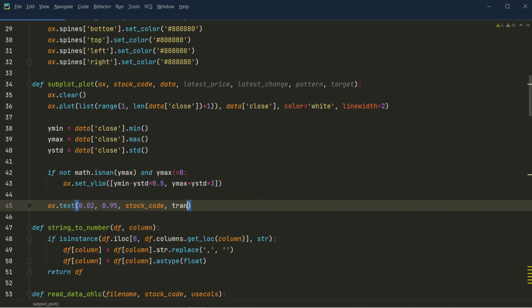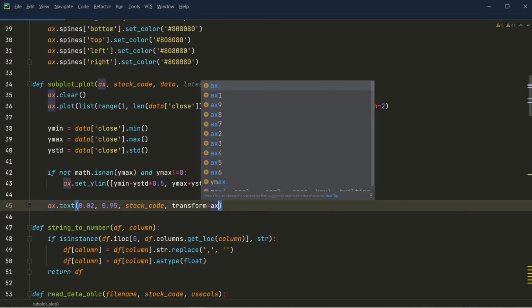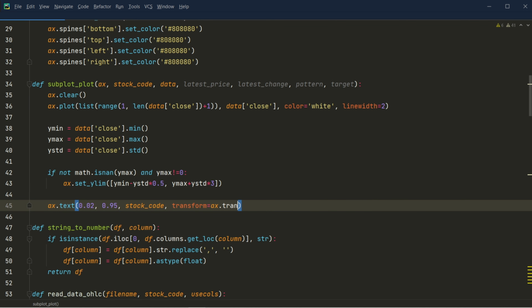Because I'm going to use the transform equals to axis dot trans axis, and then the color code that I'm going to use is the orange.